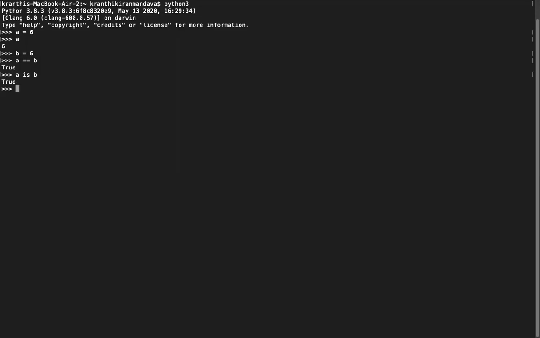It's also true, right? And you see why it is true, because most probably "is" is used from equal to differently. For example, if I say I want to find out id of A and id of B having the same. Now what I will do is I will take A is equal to 6 and B is equal to A. Let me try out what is B. B is 6 naturally. Let me try out id of A, right? And let me try out id of B. So both are having the same addresses.